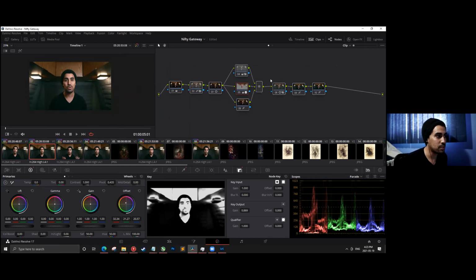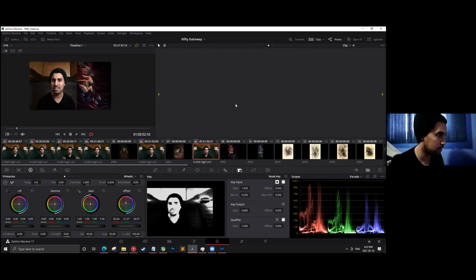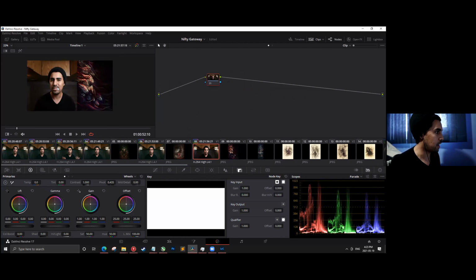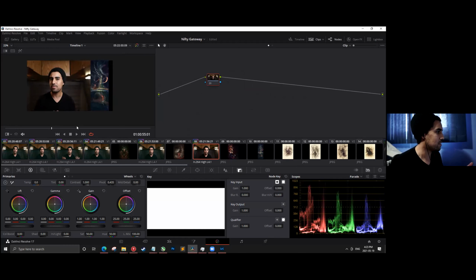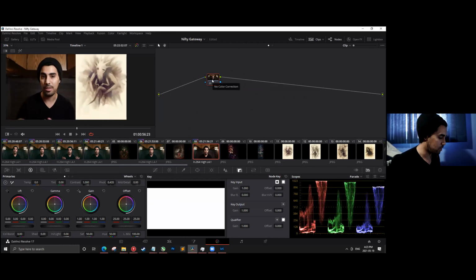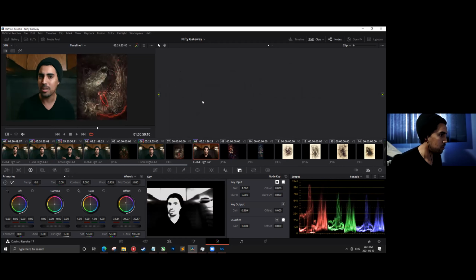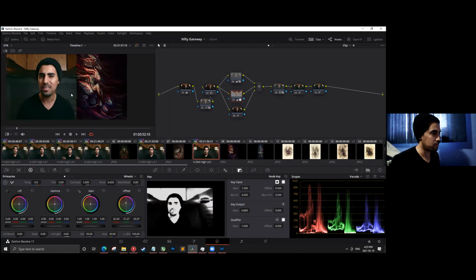So you can just keep that node, and I can just copy that whole node, just right click and copy, or just Control C. And let's say I'm just gonna go into this one. I'm just gonna delete everything. And you can notice, oh God, this is a very bad look. But for this one, it looks like that. But let's say I just want to, so you can just copy and paste. And now it's gonna look very, very similar.